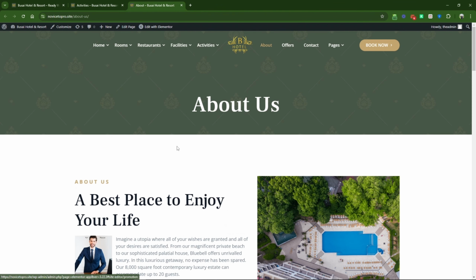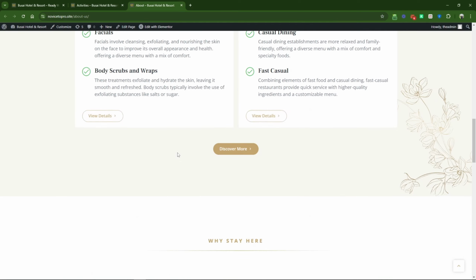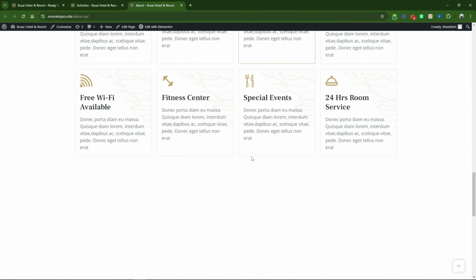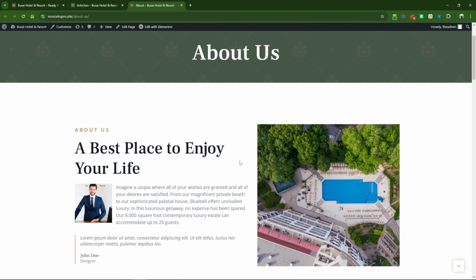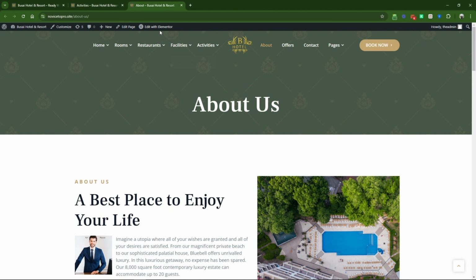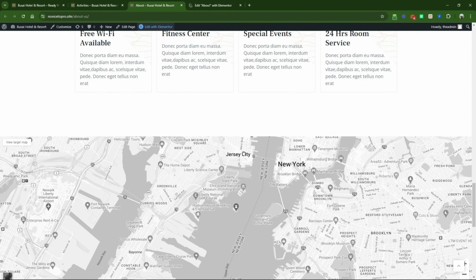This is our about page, and I think you can edit all the content because we covered everything so far and you should be familiar with how to edit the content. I will still go over how to update this map because it's something new.